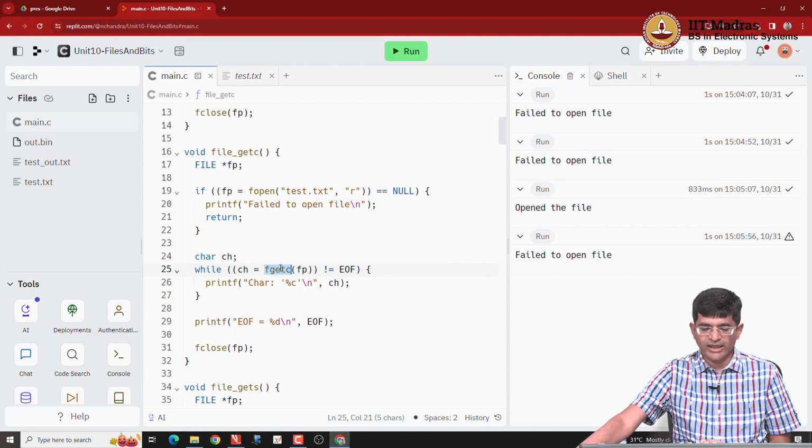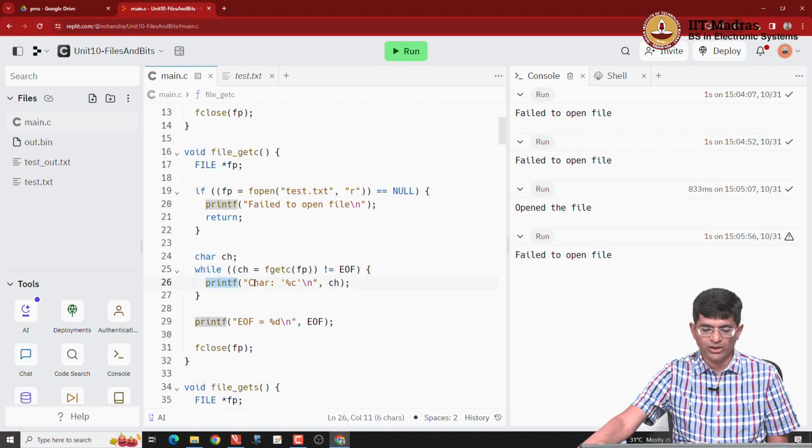So let's say I try to get a character from the file pointer, assign that into ch, and take the return value of that assignment. I have to first make sure I did not get back the value -1, because -1 indicates that something went wrong, or more importantly that I reached the end of file and could not get any more data. So I perform this check: while ch equals fgetc(fp) is not equal to EOF. If it is not equal to EOF, it is some valid character and I can do something with it.